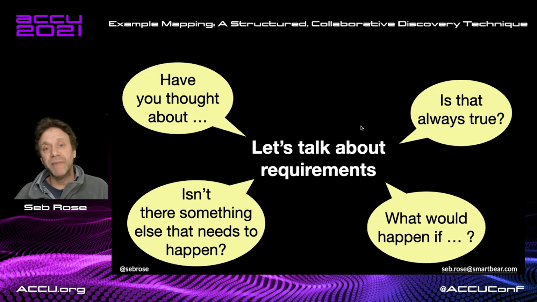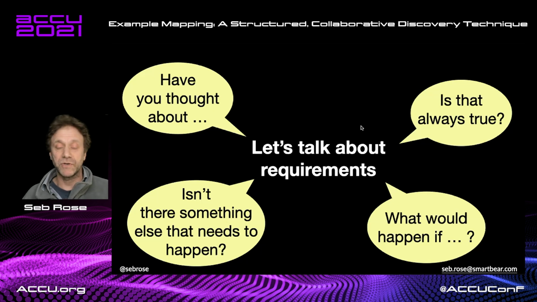People started asking about edge cases. They started asking about maybe different contexts in which the specified outcomes or behaviors didn't happen in the way that were described in the specification document. They wanted to know about other behaviors that needed to happen at the same time or that were related or connected. And in general, the trouble with specifications is that they are often insufficient to give the development teams enough information to actually go and deliver the code, deliver the implementation without coming back to ask for further clarification.